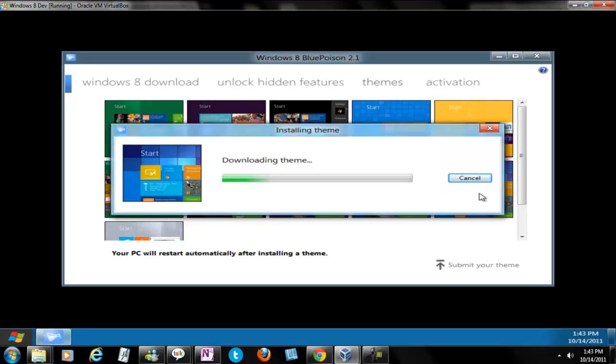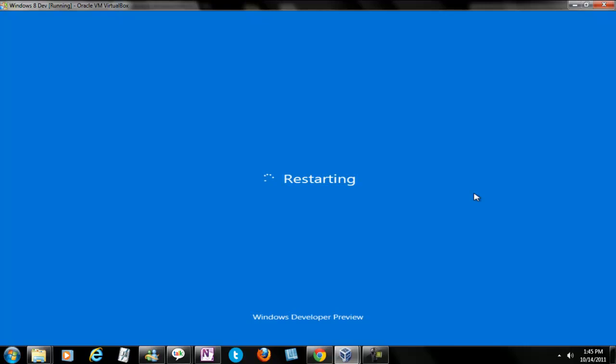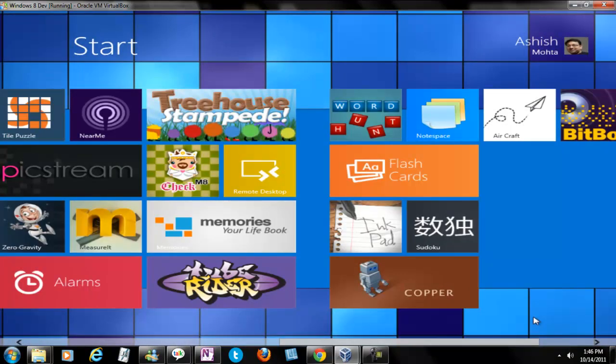I don't know how themes are going to come in Windows 8 in future, because right now everything needs a restart. At least themes need a restart, which never used to require a restart, but right now it does. So you just download it and apply it, and it will restart, and you will need to log in again. But the themes work nicely, and this theme is particularly for the Metro UI, which you can see now.